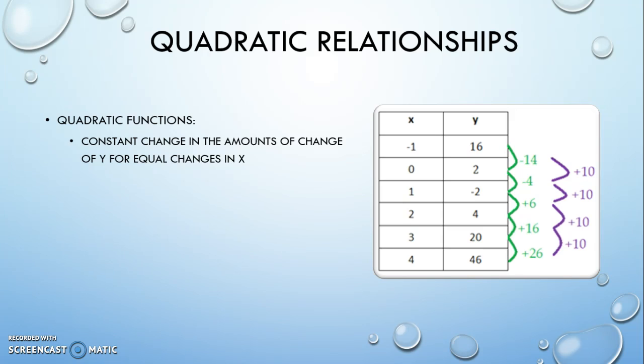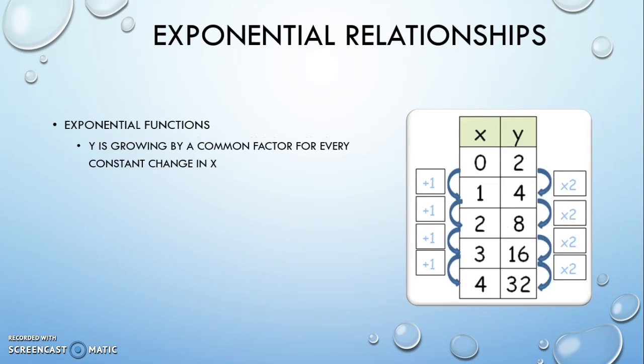Here we are given a table of values and we want to know the functional relationship between the two variables. So we look at the variable x and we see that the values change by equal amounts. Then we ask ourselves, what happens to y as x changes by equal amounts? Looking at the amounts of change in y, we notice that so far there is no pattern. But if we look at the change in the amounts of change, we see that there's an increase of 10 every time. This means that there's a constant change in the amounts of change, and we call this relationship a quadratic relationship.